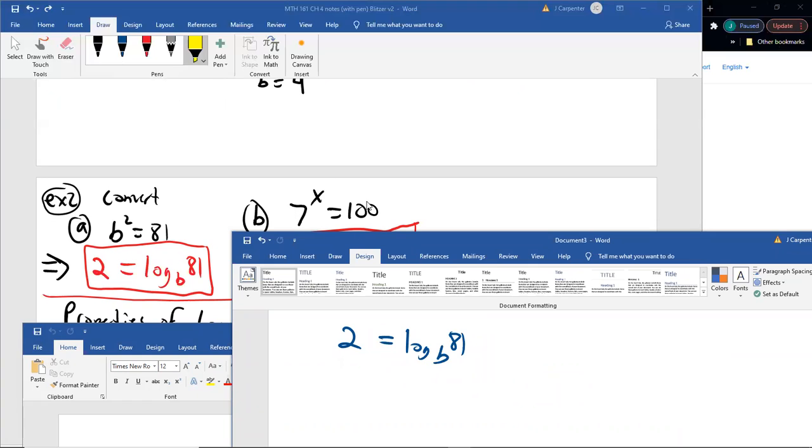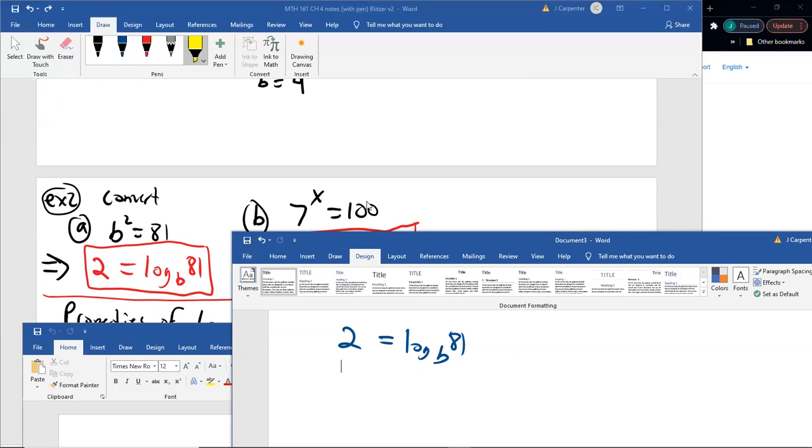All right, 7 to the x equals 100. If this was 10 to the x equals 100, then you could very easily figure out that your x is 2, because 10 squared is 100. But this is 7 to the x equals 100. There's no nice even whole number. It doesn't have to be even. That's not what I meant by even. It could be odd. There's no pretty number. There's no whole number that 7 raised to a power gives you 100, because 7 squared is 49, and 7 cubed is certainly not 100. It's much bigger than that.